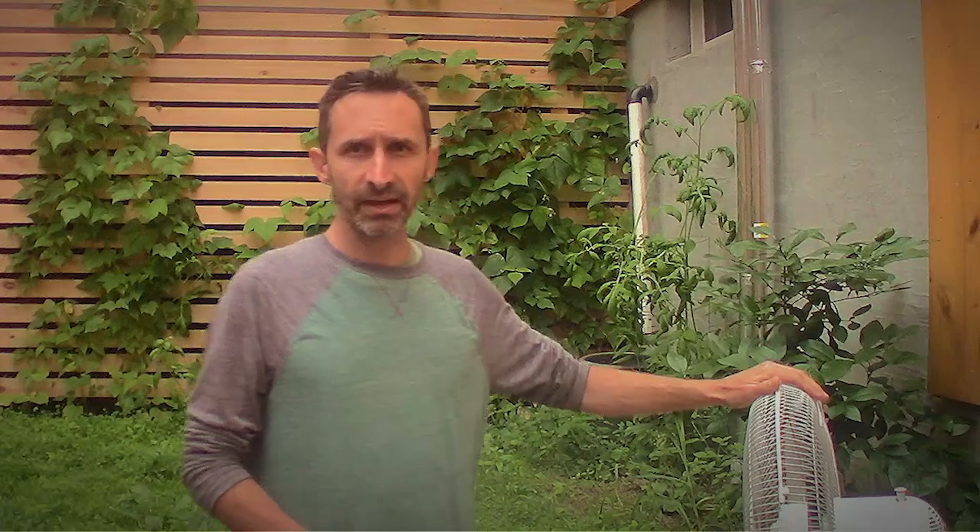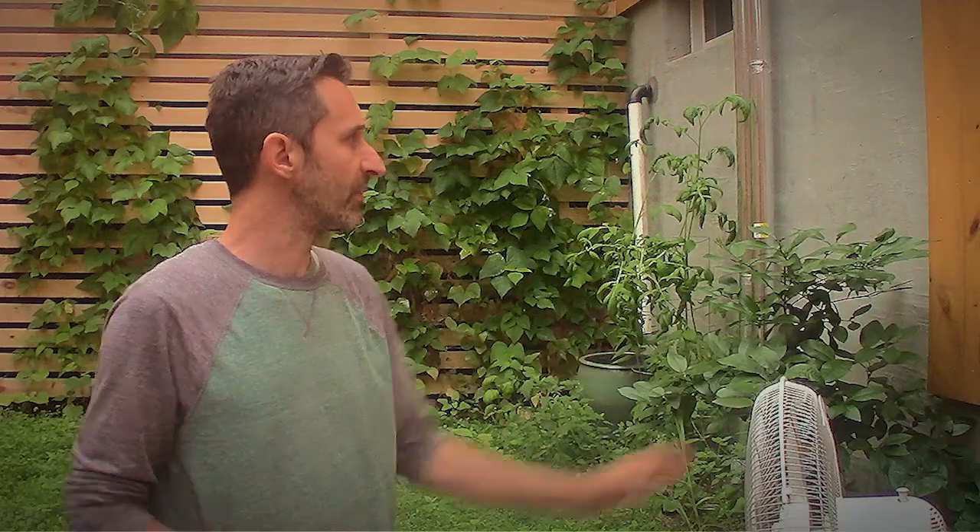One thing I learned early on is that having an oscillating fan in here is really important, because plants grown in a greenhouse get really straggly — they're not being tested with little breezes. A lot of plants are just used to having those kinds of breezes. We introduced this oscillating fan, and eventually I'm going to mount it on the wall. But it all comes down to experimentation — trying something you're not familiar with, then learning about your specific setup, what you built, and your specific climate. There are all sorts of pieces of advice I can offer, but everybody has a different structure, lives in a different area, and has different interests in what they want to plant. The best way to learn how to run your greenhouse is to build one and try it yourself.